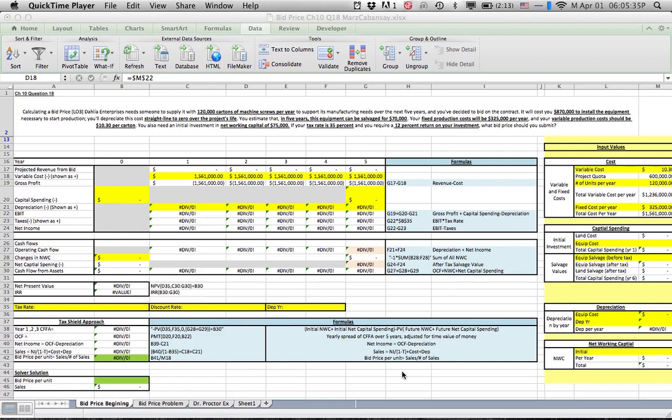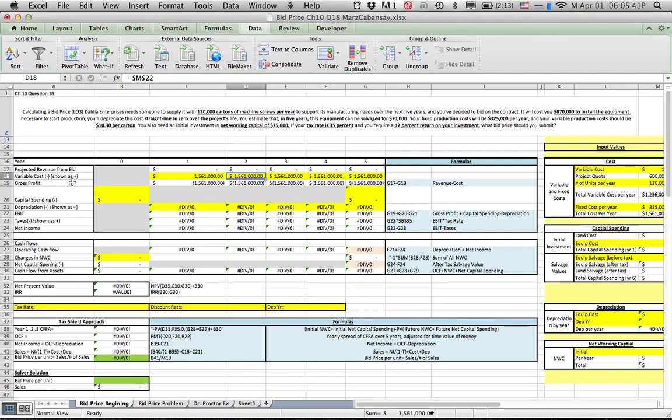Okay, so now that we have our costs populated, you can see that the next row, line 19, or gross profit, is automatically populating. The gross profit is going to be the revenue, which we have yet to determine, minus the cost. You can see that formula there is populated, and we have the cell as well as the actual formula given over here.